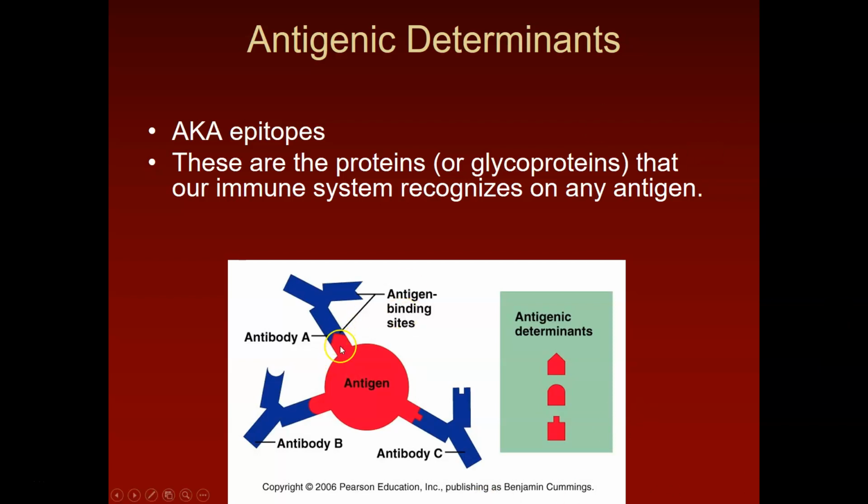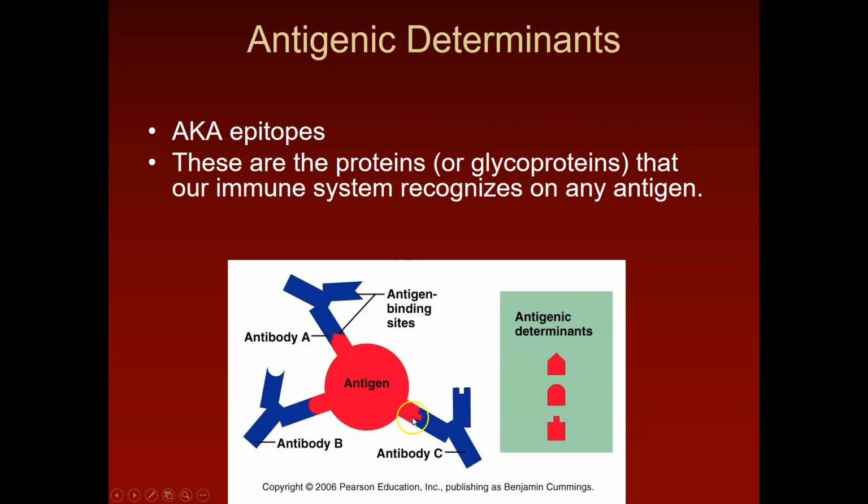Earlier, I had alluded to puzzle pieces. These are the puzzle piece shapes on the surface of the cells that your body is going to be responding to, because as it turns out, usually your body doesn't really care about the whole cell. It cares about those shapes on the surface of those cells. And if you have antibodies that match those shapes, that means that you are reactive to it. If you can produce antibodies, it also means that you're going to be immunogenic to it. And so this would be a complete antigen in that case.